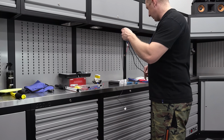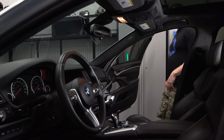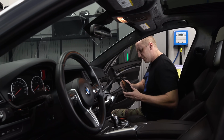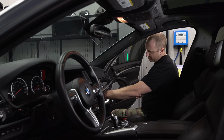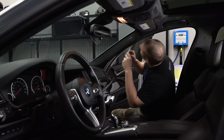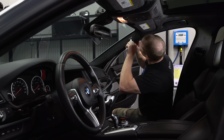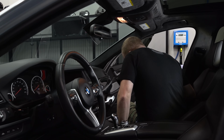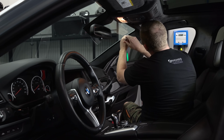Let's start taking stuff apart to get prepped to run the wire. So step 1 was to figure out where the fuse box is. In the glove box, there's this little black tab that you just push down and you can pull this thing out. So we take that little cover off. And we need to take this cover off here, which is usually tricky. Just need to get this behind it.